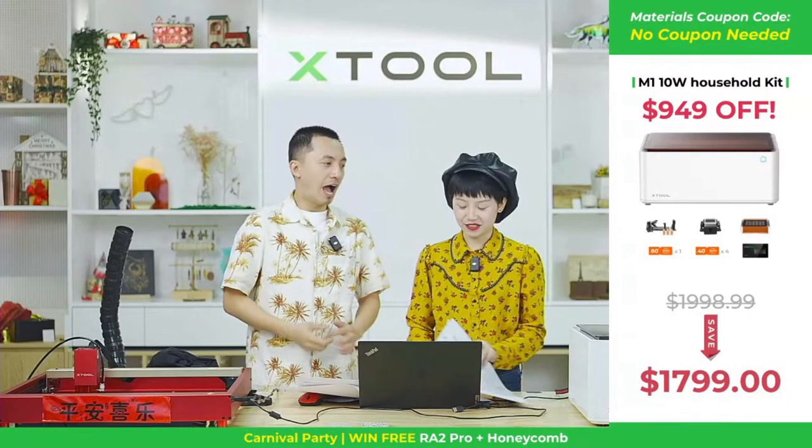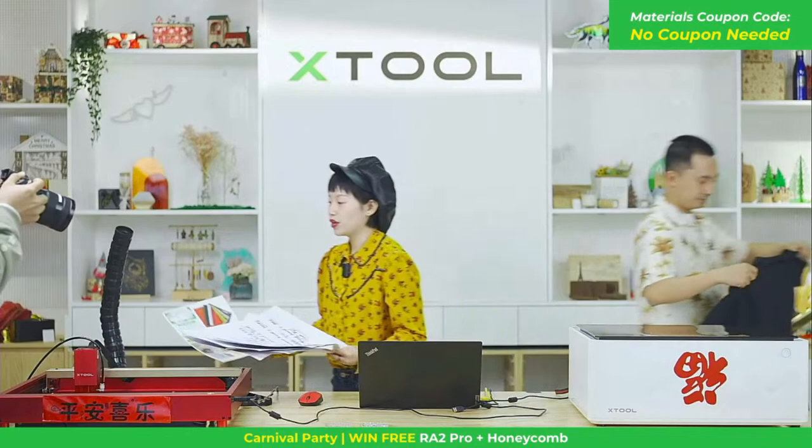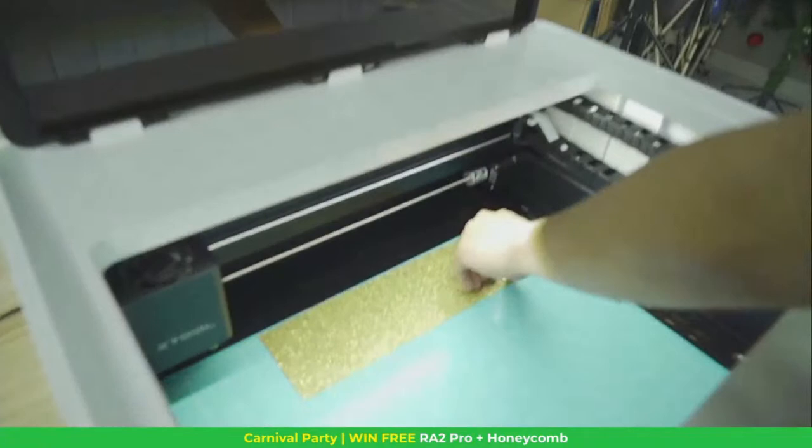I think it's finished. Yeah, our project is finished. Go ahead, let's check it out. And we're going to stamp this onto that shirt. There we go.